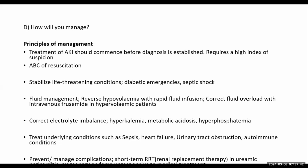Then in your management, there's a lot of supportive therapy. Adequate nursing care, nutrition, hydration. You need to point out all those things, and even physiotherapy and stuff like that, because you're basically ushering the person back to recovery, by removing all those factors. But you must state that early identification of the etiology and prompt management, where possible, must be instituted. So those are just the things that we like to add.